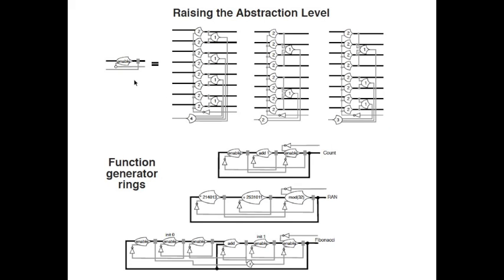We're going to raise the abstraction level a bit by introducing a symbol that can represent a link for any arbitrary flow path. For instance, a flow path with 4 dual rails, or a flow path with 2 quaternary rails, or a heterogeneous flow path with a quaternary rail and 2 dual rails. It also allows us to represent a function inside the symbol across the flow path. And in this case, this ring is going to flow a number around it, and each time the number flows around, we're going to add 1. So the output oscillation here will be getting a count.